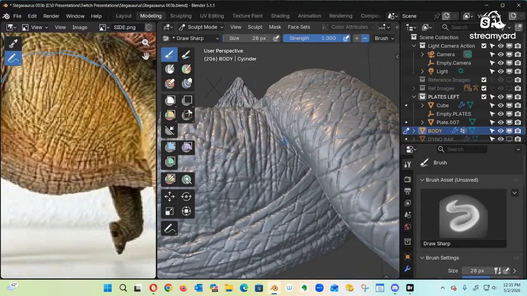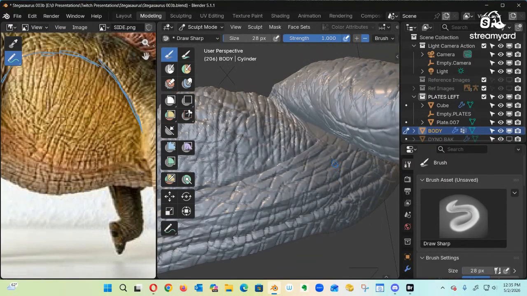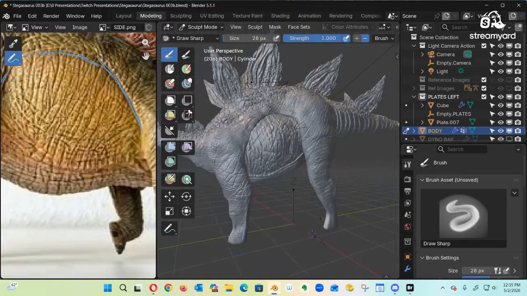There we go, kind of getting to the folds right in the midsection of the joints area where the legs meet the belly. So I'm going to pull this on back.